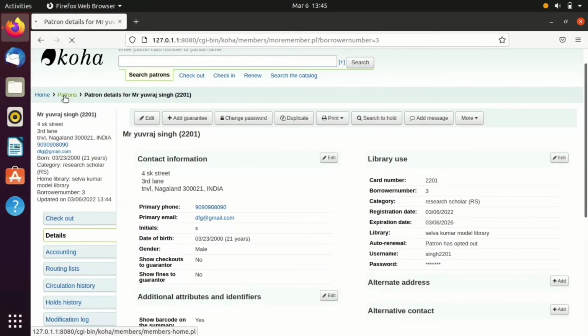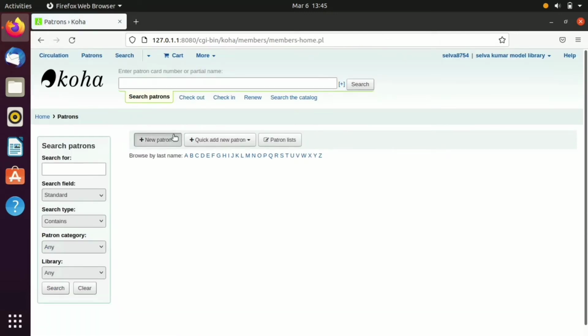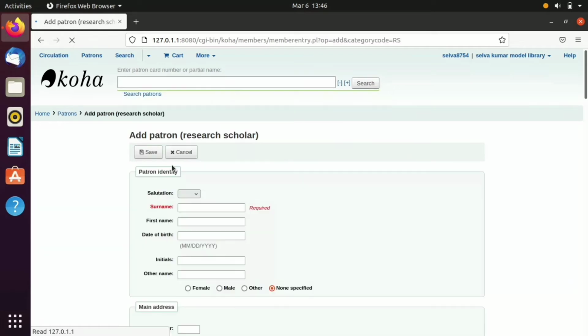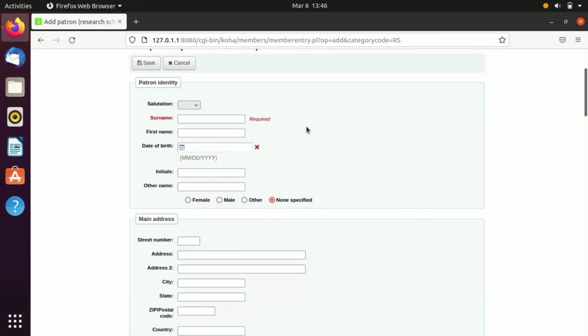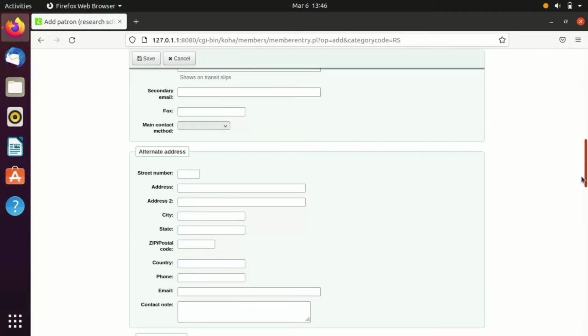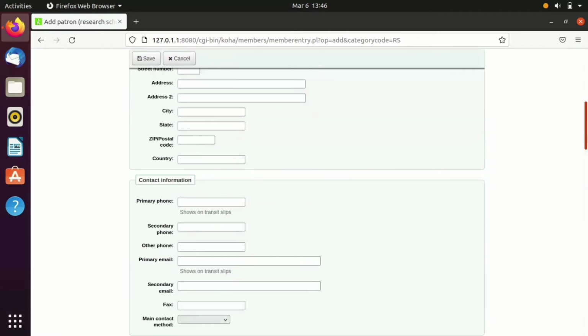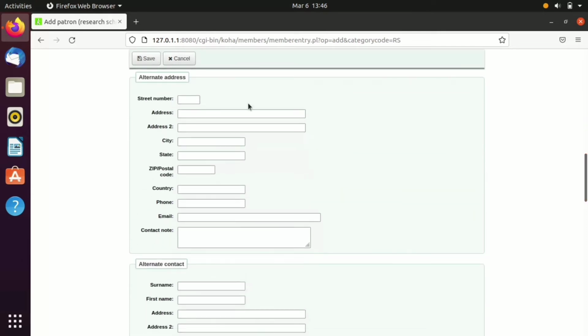Before initiating the third process, I have to show the patron form, because the third process is about to customize the patron form. So I'm choosing new patron. This is the form which we have filled. This form has many fields which are not necessary or not required by us, and there are some required fields such as surname.